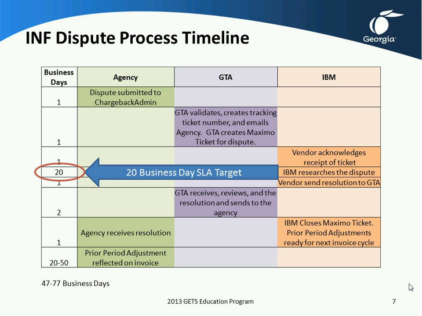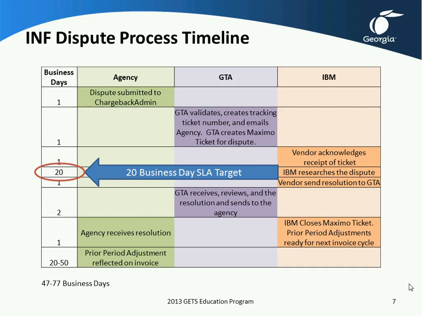If it came in sometime before the 15th of the month, and I'll talk about this a little more, it's possible that you'll see it on the very next invoice. If it came in after the 15th, let's say the 16th, 17th, it could be that you will see it in 2 invoices. From start to finish, that could take anywhere from 47 to 77 business days. So please understand, the full timeline from the time you submit to the time you actually see a credit could be anywhere from 47 to 77 business days.